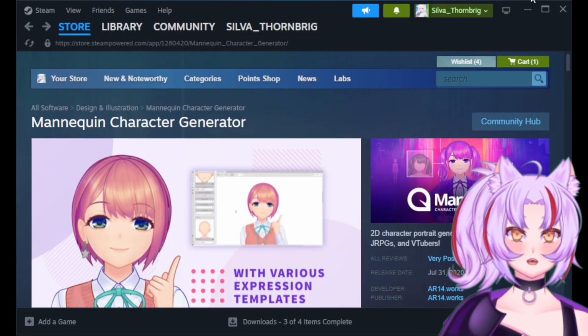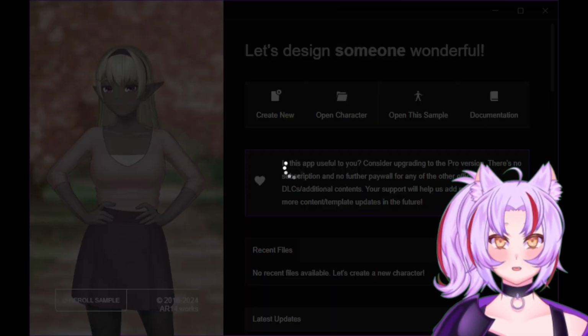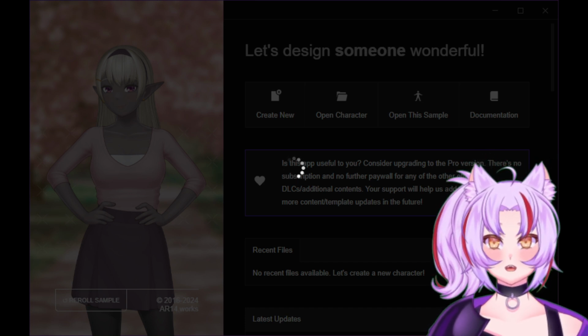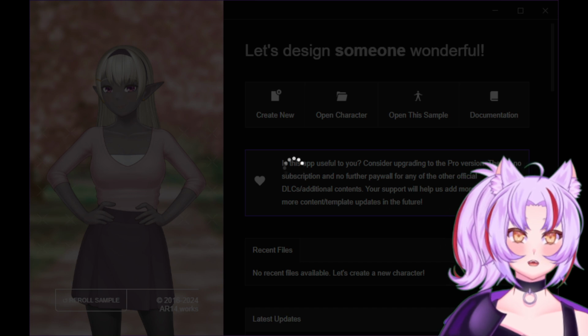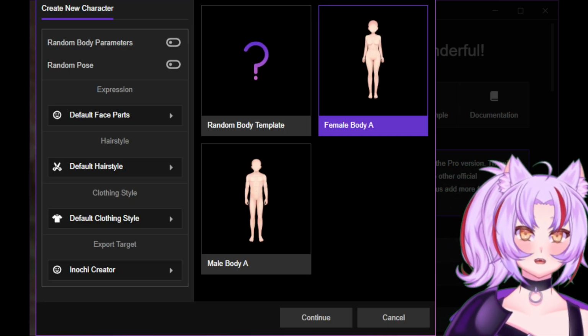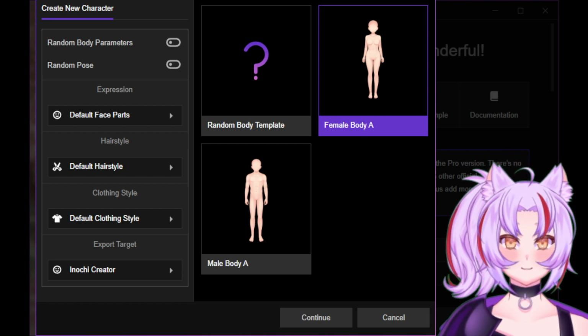So now let me show you the actual editor itself, because I do have it open. Boop, and boop. So here's what it looks like when you open it up. I actually already started by clicking on something to get started, because I want to show you how it works. So let's just open that up now. This is what happens when you create a new character. This is what you're going to see.